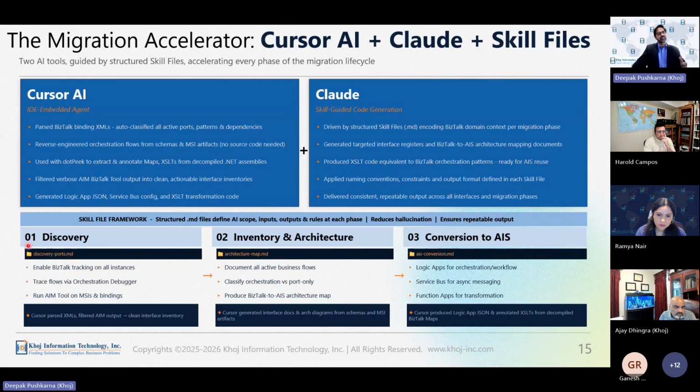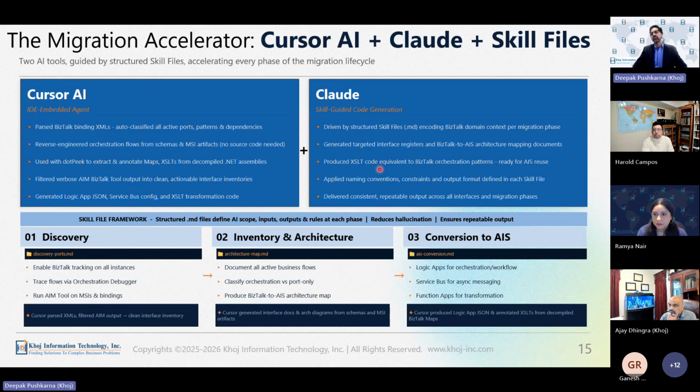We created skill files, which are nothing but instruction files, where we say that we follow a standard, in US LBM in this case. We wrote a skill file, an instruction file, to hold all those standards, and we divided it into three different phases. We created one skill file for discovery, another for architecture, and another one for conversion. What we found is that Claude is better at creating a skill file for us. We tried a couple of other AI tools as well, but the success ratio of Claude at that time was very high. So we used Claude to create the structured skill files in MD format.